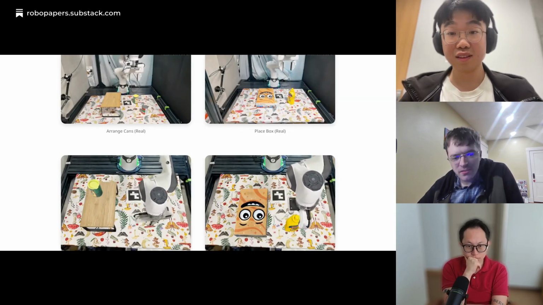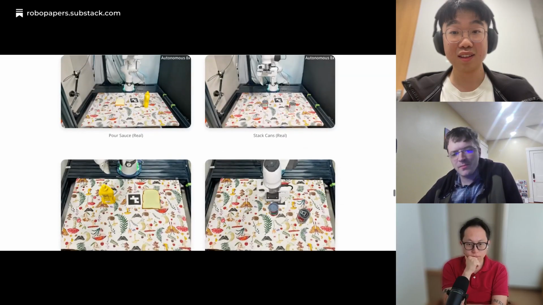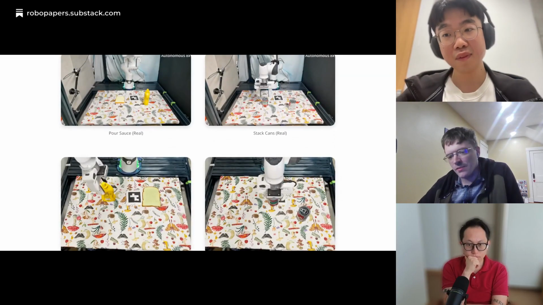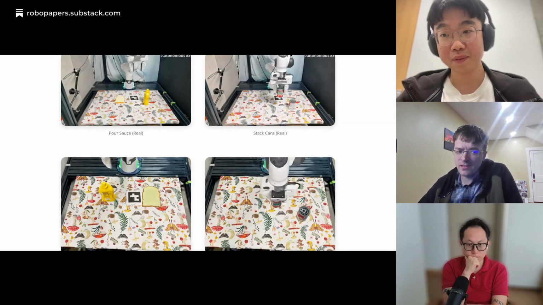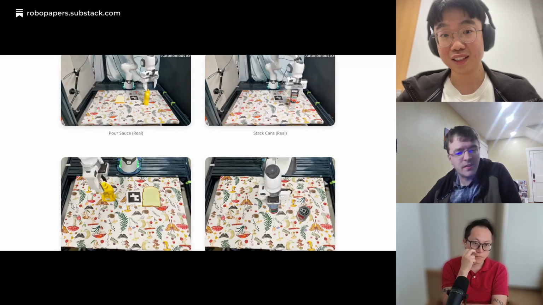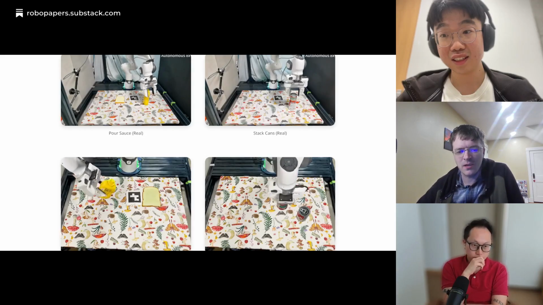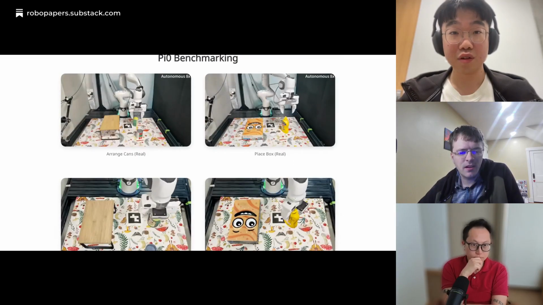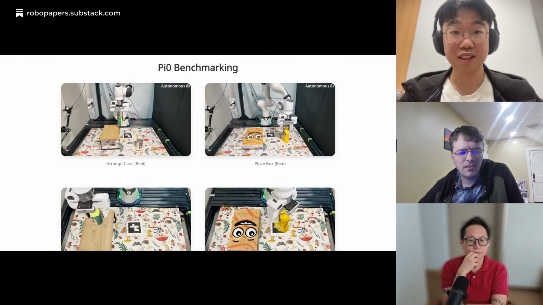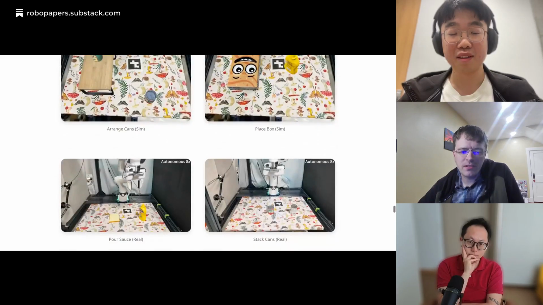Cool. Okay, so that makes sense. So the bright textures and shapes make COLMAP's job easier, so it's easier for you to create the meshes. Yeah, exactly. But we see there's this yellow mustard bottle which doesn't have a ton of texture, and that's okay. Is that just because it's an unusual shape? It tends to work well. Okay. Yeah, and we also have the benchmarking for the Pi Zero policy.